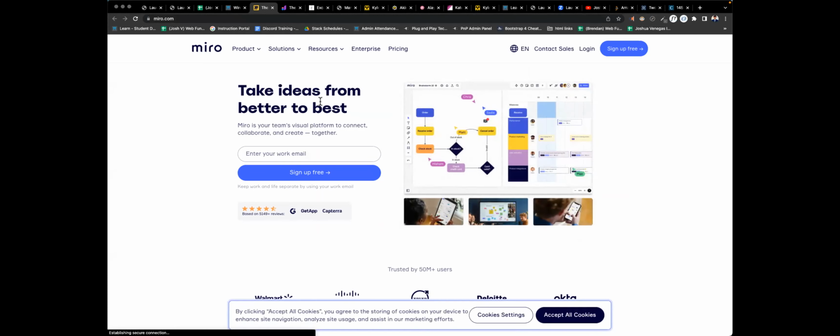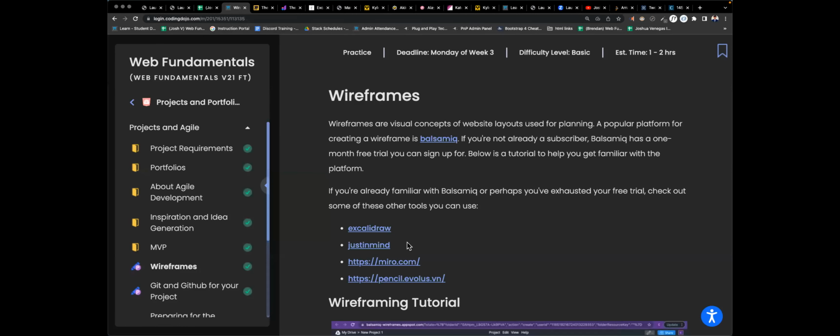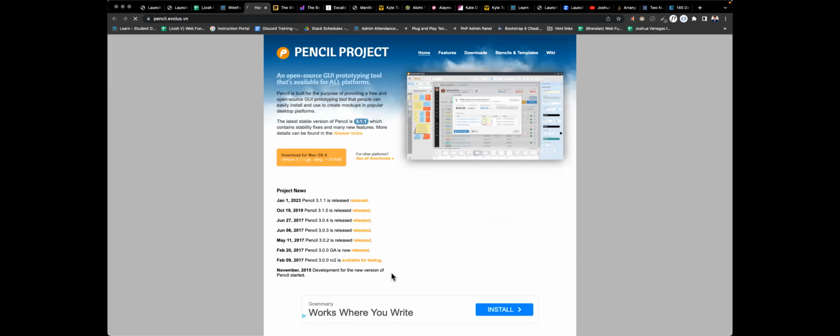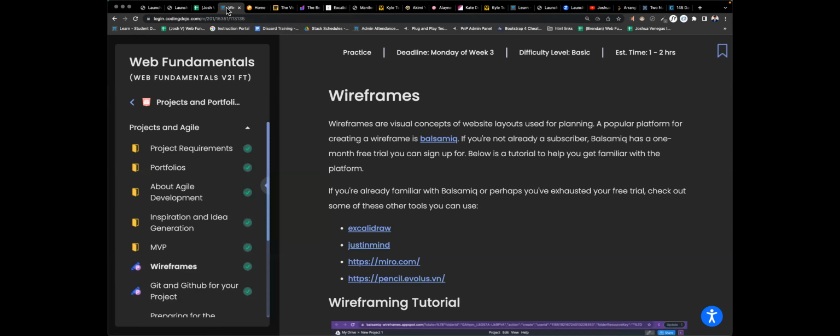Miro.com, another one where you can create plans, boxes, and arrows. And lastly, Pencil Project.